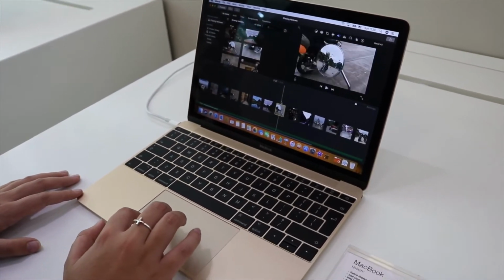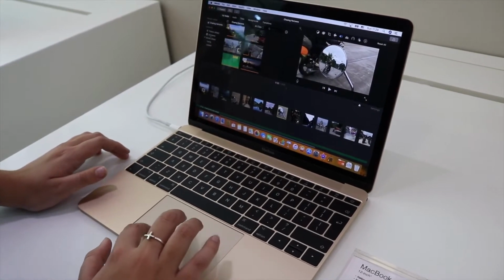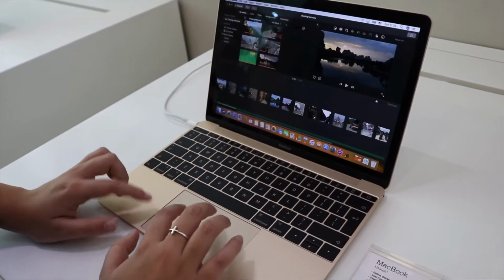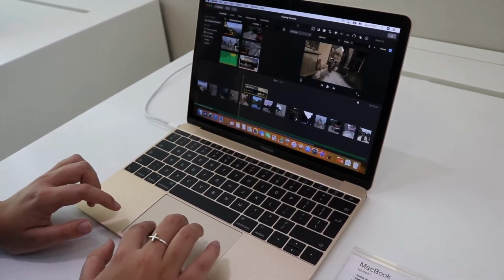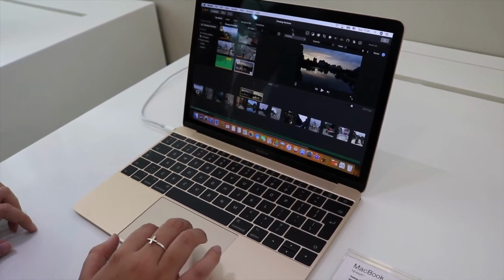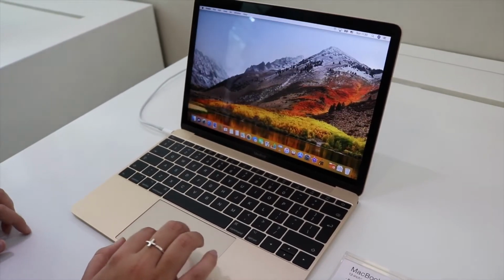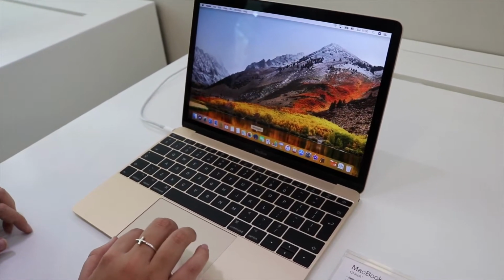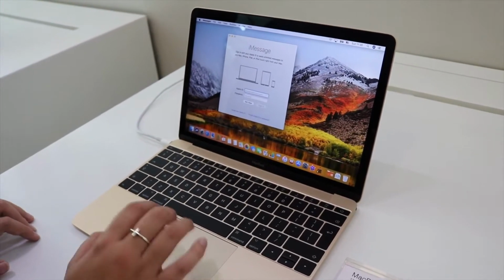So moving on, you'll see me going on editor and just testing that out. I mean, these things are powerful, these laptops. So yeah, this is something that I just wanted to check out. I love looking at editors, obviously, seeing as though I edit a lot of videos, and editors on laptops always interest me. So yeah, this is just me playing around with this laptop a bit. This is one of my favorite designs that Apple did. It's like the MacBook Air, but just a cleaner finish, I think.